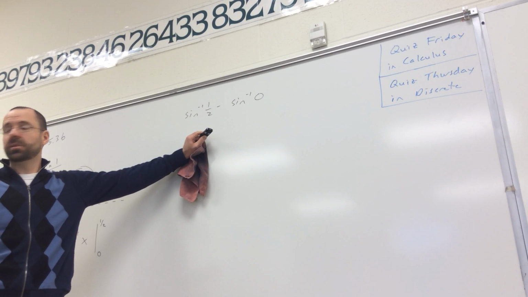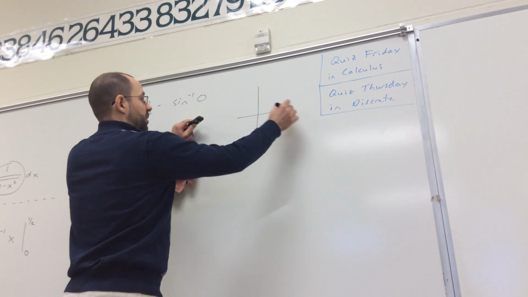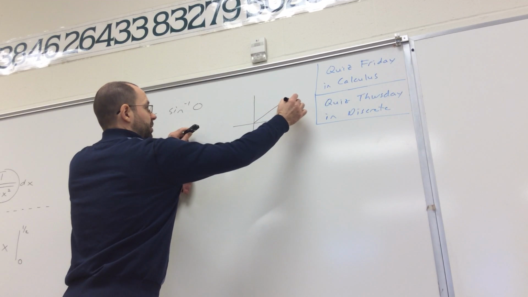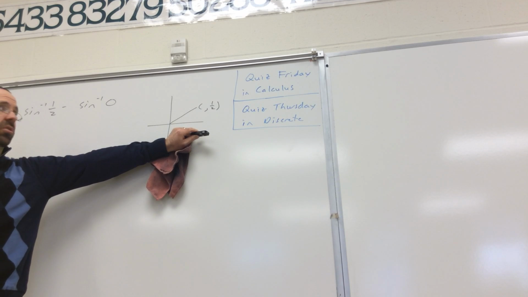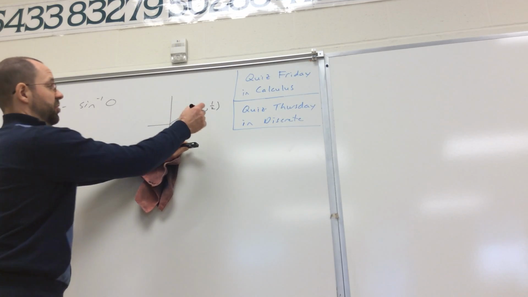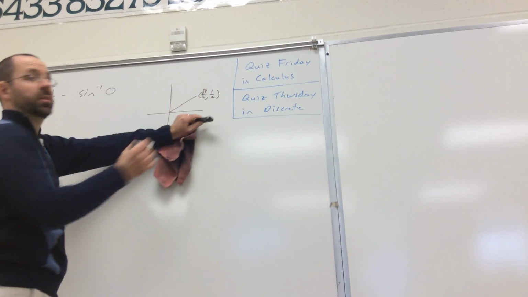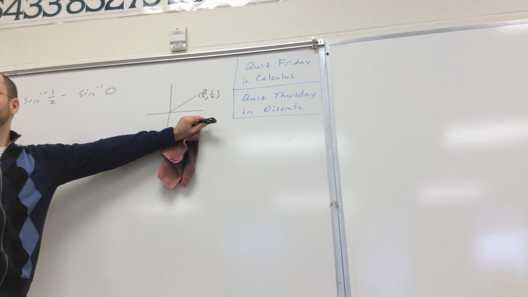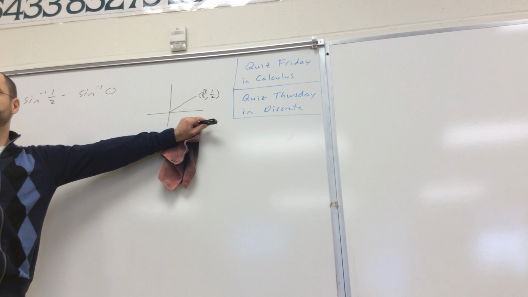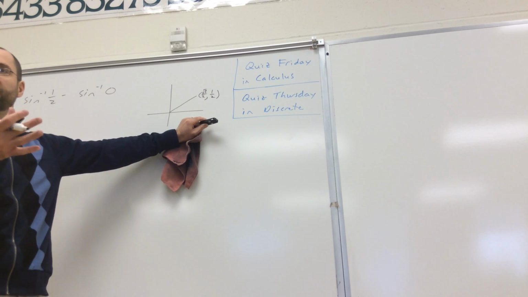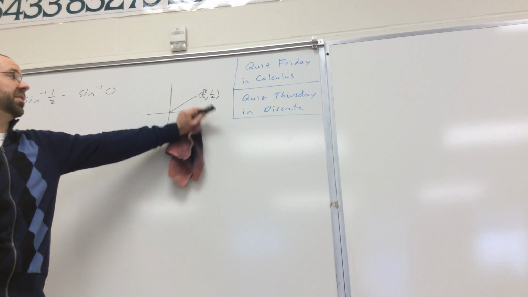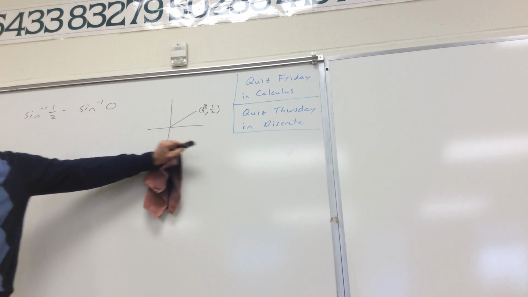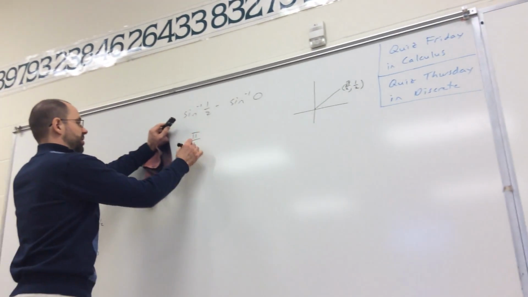Okay, so looking at the unit circle, that would be this angle. The sine is 1/2 on the unit circle when the y value is 1/2. So then maybe that triggers your memory that the other coordinate is √3/2 if the second number is 1/2. And that angle is pi/6. You probably knew it was either pi/3 or pi/6, but sometimes you get those mixed up. It's pi/6. That's this one. Okay, so the angle that has a sine of 1/2 is pi/6.